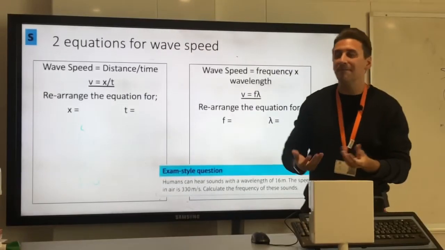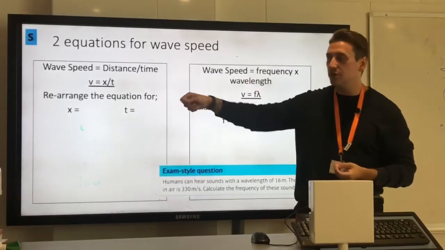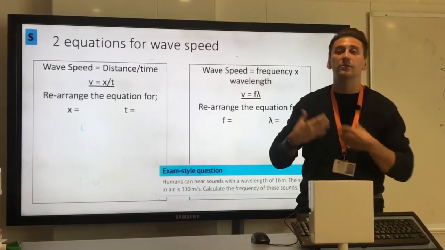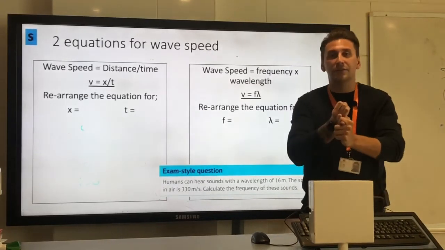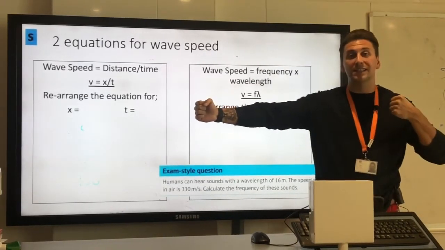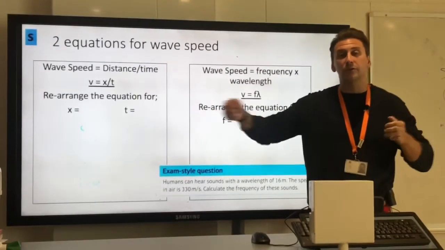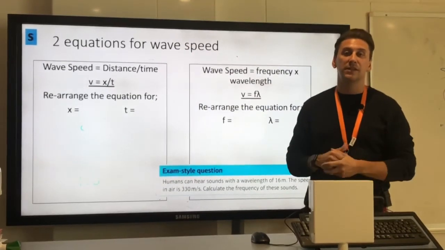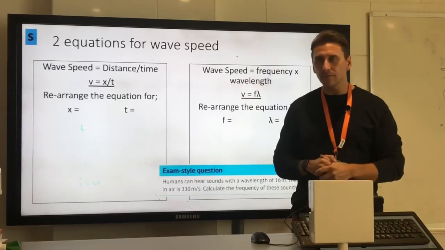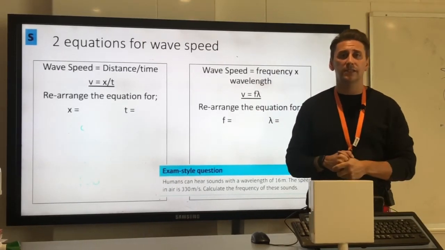The frequency comes from the sound. I can use a speaker connected to a frequency generator, and I choose the frequency myself. So I have the frequency, and I know that the wavelength is the distance between the 2 microphones when the waves match up again. So I just multiply the 2, and I find the speed of sound in air that way as well. Okay, so that's 2 methods for measuring the speed of sound in air.